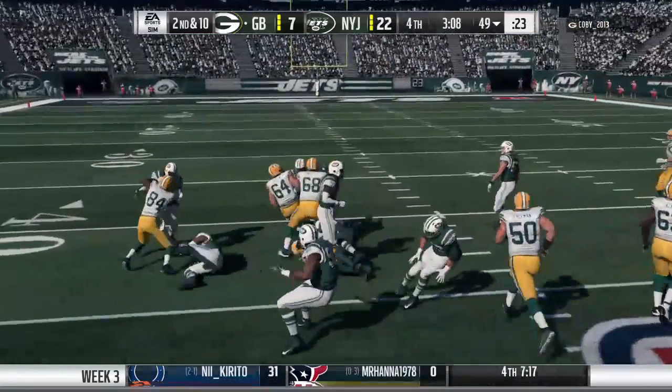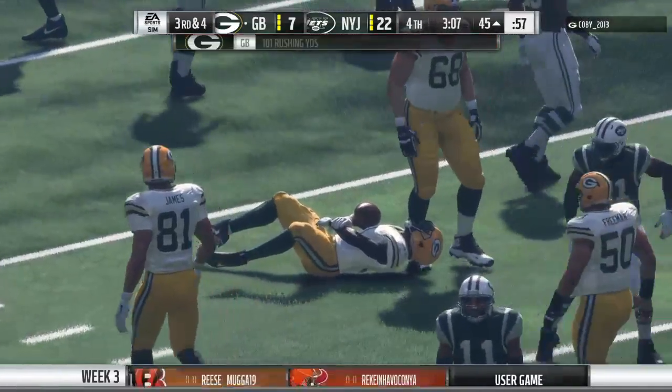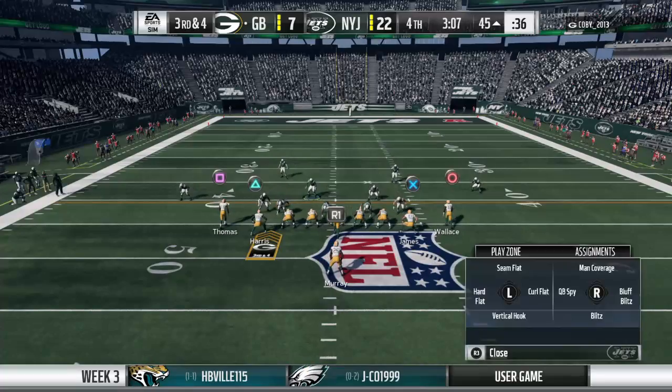Now a carry for Blunt, and he takes it across midfield to the 45. Now it looks like we'll get a timeout, and we will. We've got an injured Packer on the field. While the training staff works on him, we'll step aside and be right back.